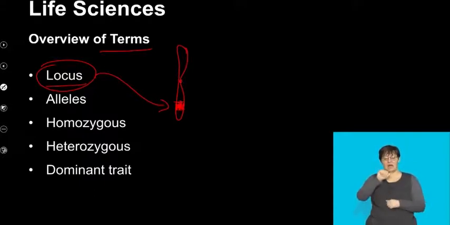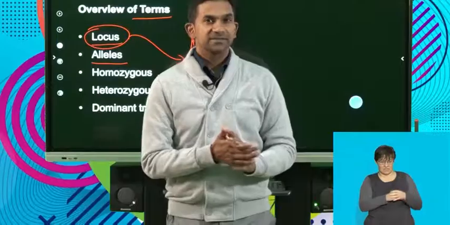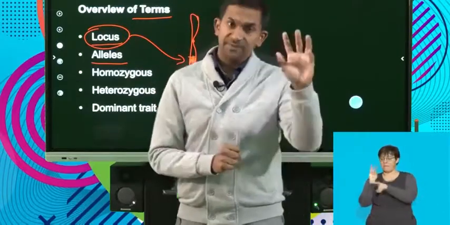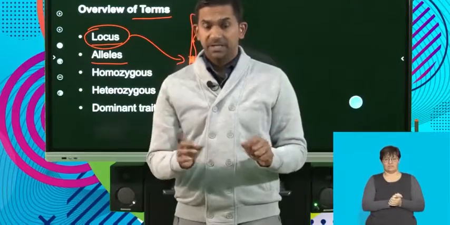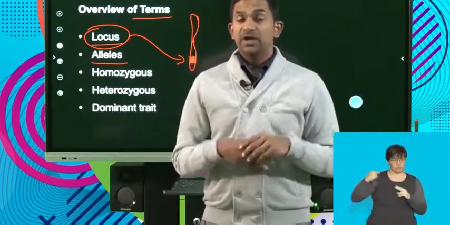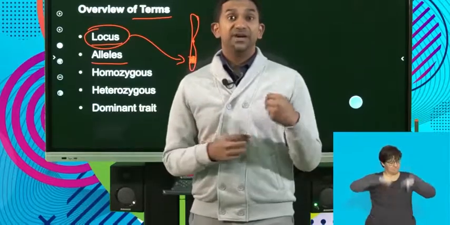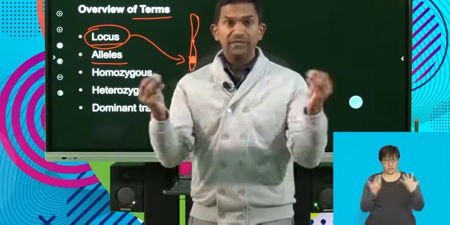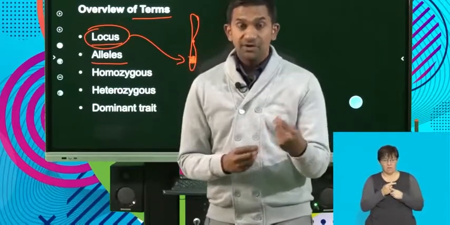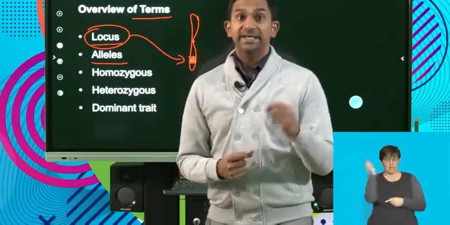The next concept is alleles, and guys, remember that genes control the expression of characteristics, and these genes are inherited from the sperm and the egg, or we say from the mother and the father. So we get a set of two genes from both the parents. We know that these genes come in various different combinations when they are inherited. So the possible alternative forms of these genes are referred to as alleles.